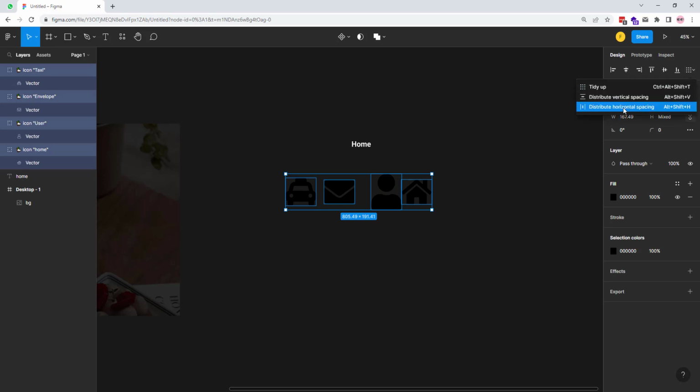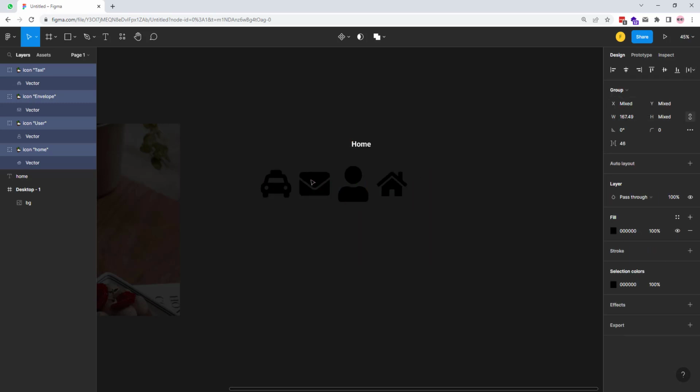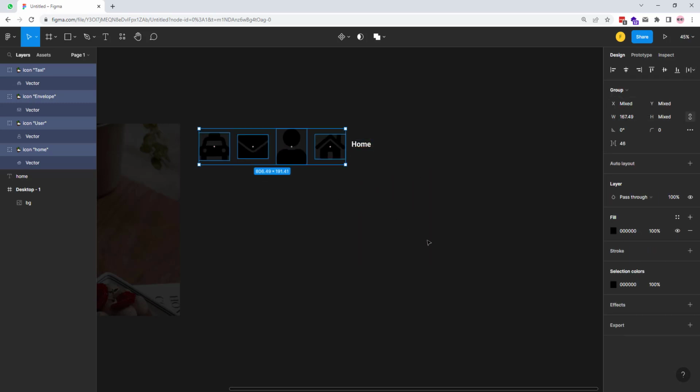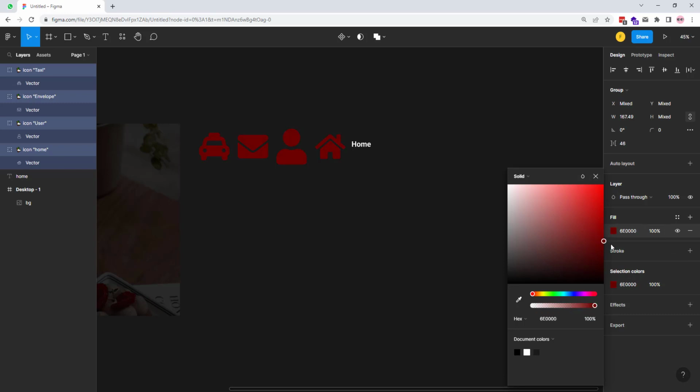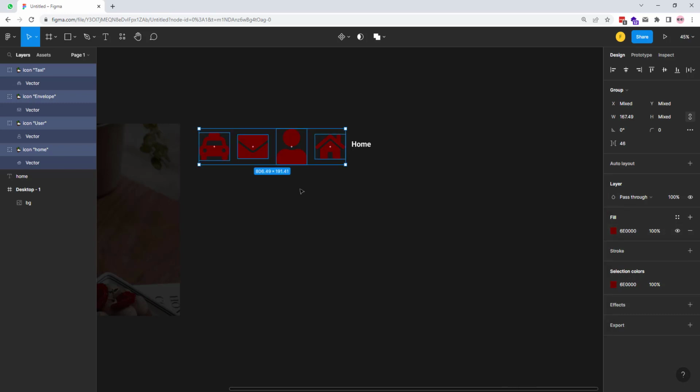I want to align them and I want to resize this icon. Let's first change its color. I want home and icon color red. Something like that. Okay. And I want to resize these icons first.